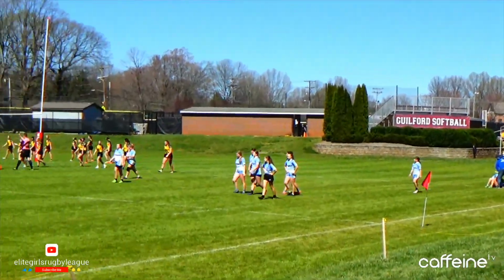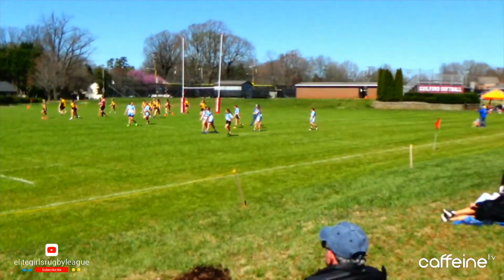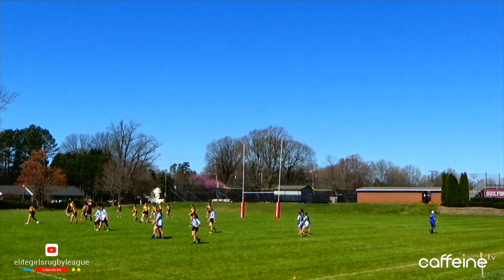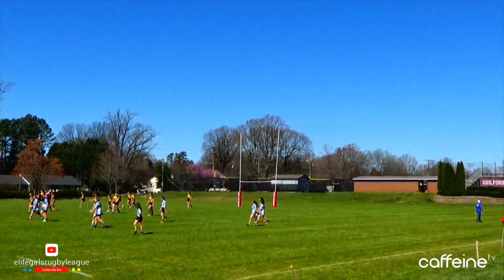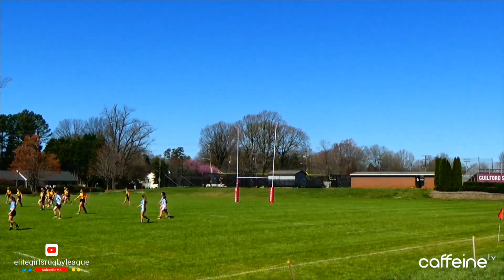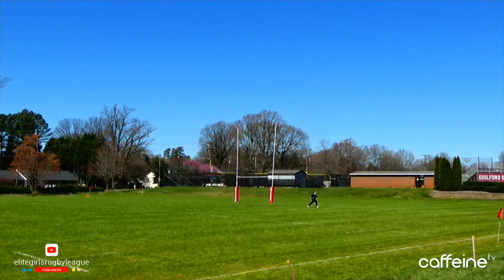That was a very, very good series of play from this Atlanta Valkyries team. It was a back and forth punch out between the 22 and the 10. The ball was turned over a handful of times between both sides. The Valkyries were able to keep their calm and composure, get the ball back, start to get on the front foot. That penalty call was actually very important for them, which brought them down to the 5. Doyle takes the ball off, dishes off to her counterpart, and dots it down for 5. So Atlanta is on the board.